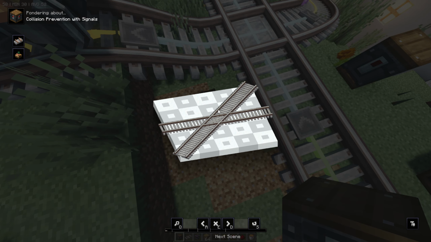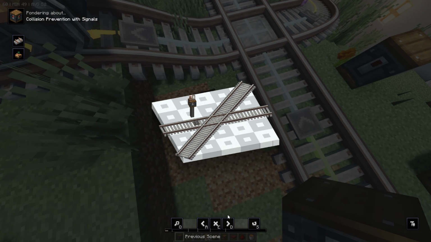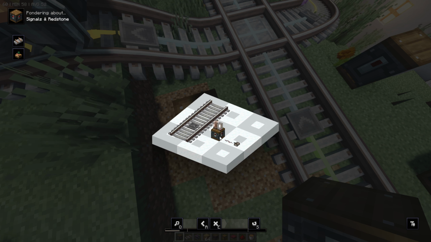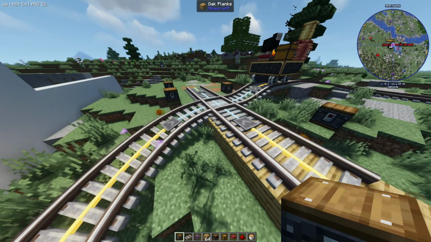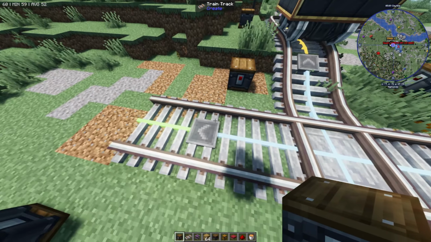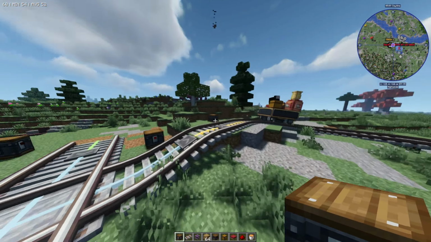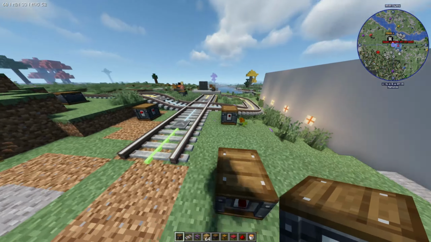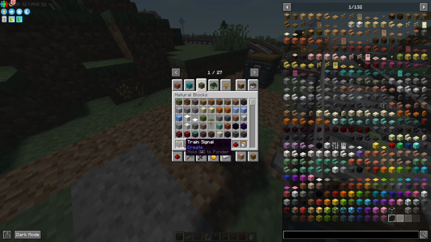You can scroll through these, and it's going to go more in depth about how to connect it all up. They also have a section here for the brass ones, I believe it is. And essentially, you can set it up so that the logic works that if there's two trains here, it's not going to block up the road, just so that it works smoothly. And you can set this up really well so it just works efficiently and there's no crashes.